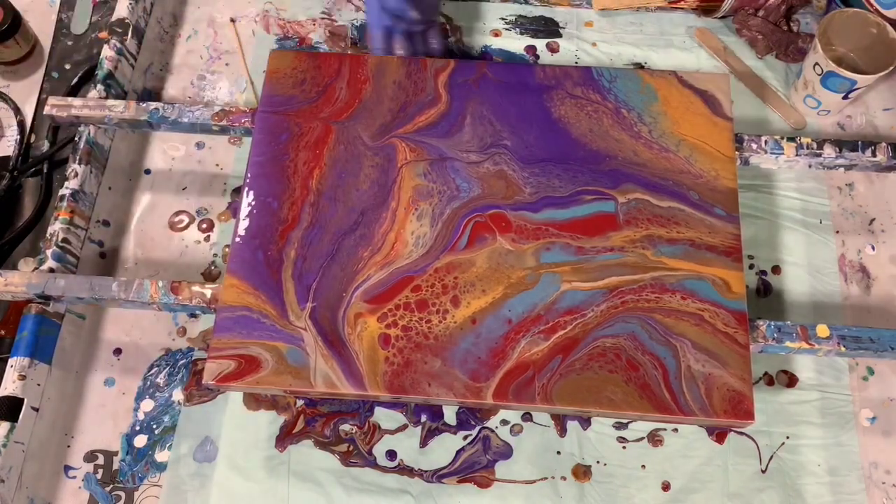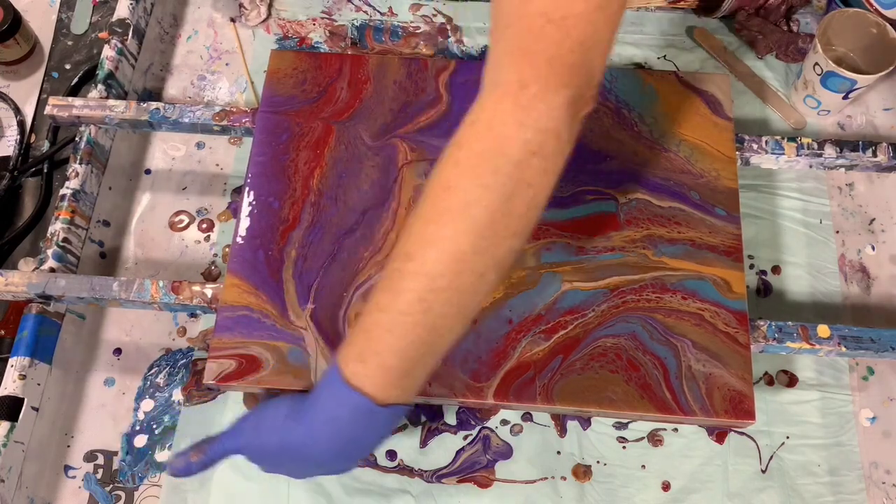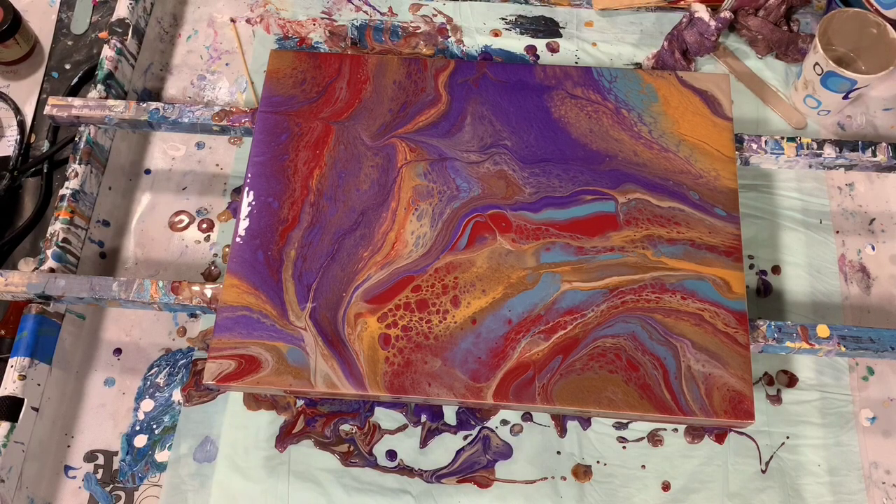Just checking my sides here. I only have to make sure that the corners are covered and that little lip is covered on all the edges. And I think I'll torch it again. Really loving the purple, the gold, and that ruby — just beautiful. Let's give it a torch.